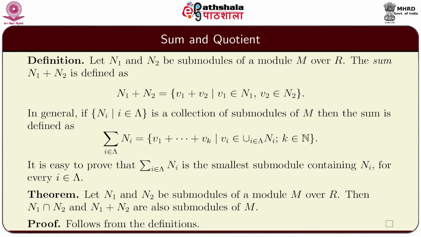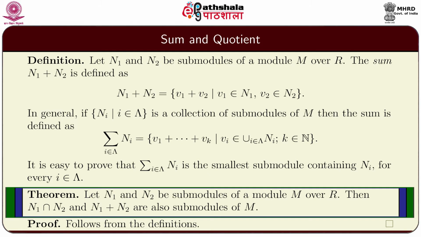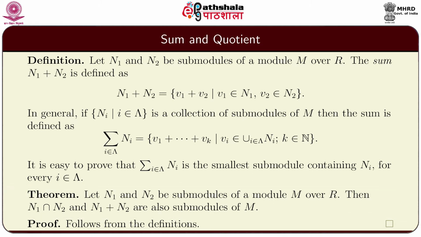A very important property is given in this theorem, which says that if N1 and N2 are submodules of a module M over R, then the intersection of N1 and N2 and the sum N1 plus N2 are submodules of M. These are all easy verifications with the help of the definitions.